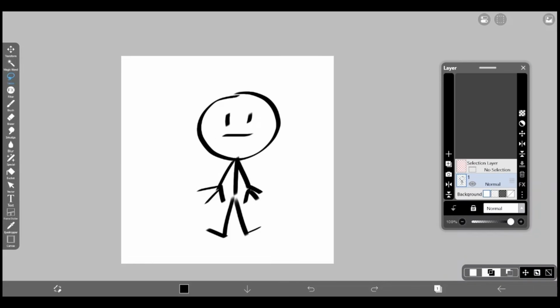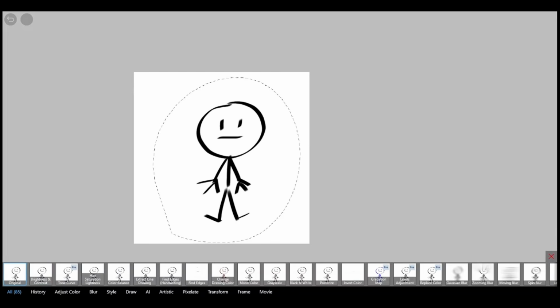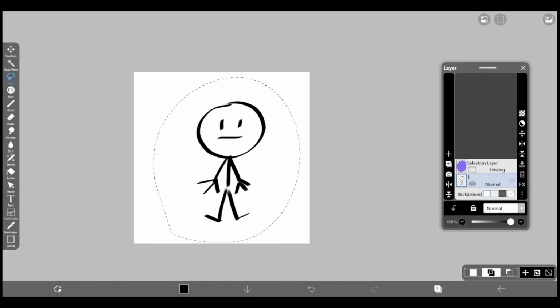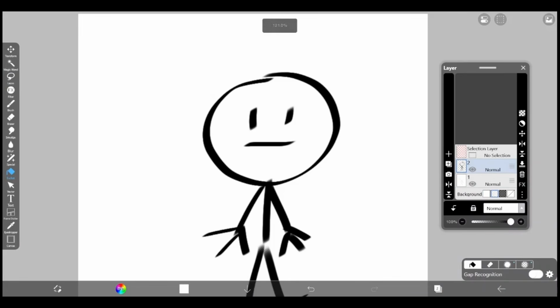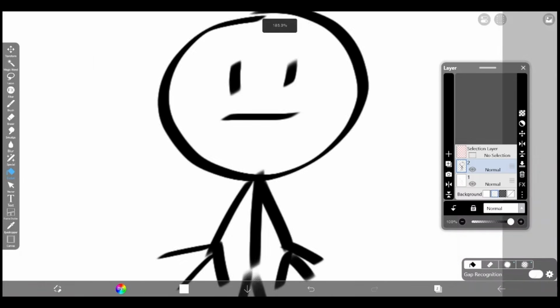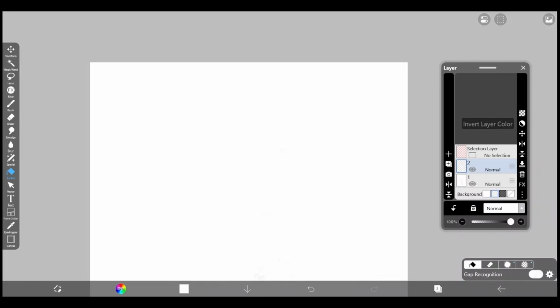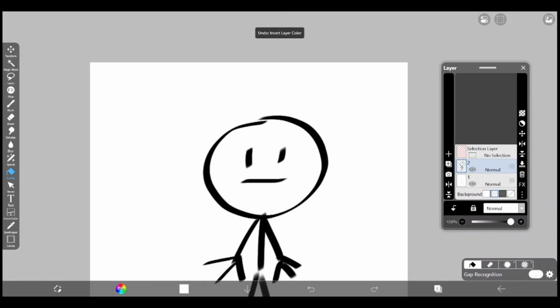This is gonna get weird. Sorry. Brightness. It's black and white, you idiot. What are you even trying to do? You fool. You fool. Go back to school. I want to figure out how to just change the color of the actual line work. Does this have it? Like, what is this? Invert layer color? You know I didn't want that. You know for a fact I didn't want that.